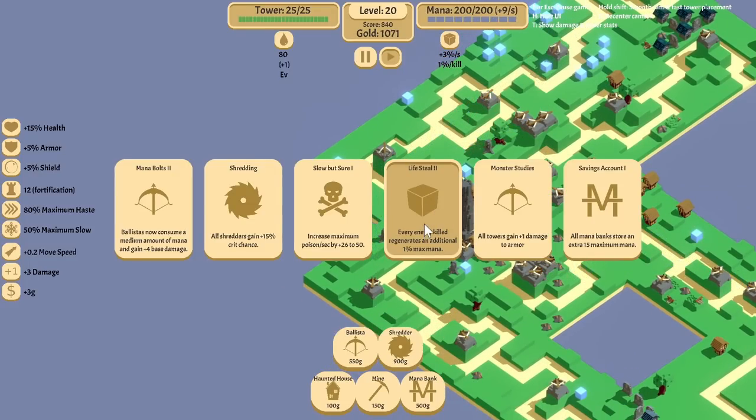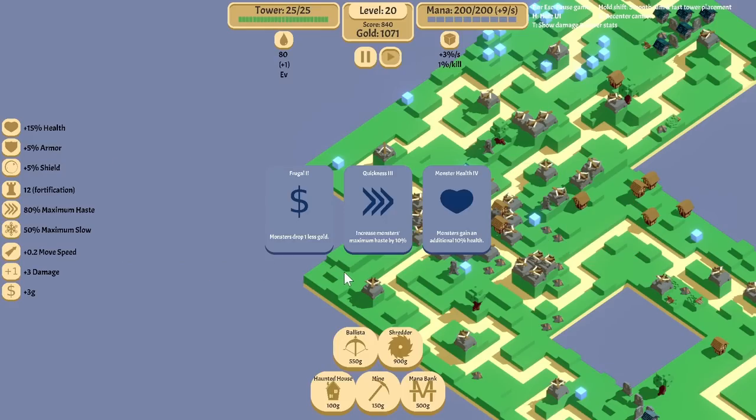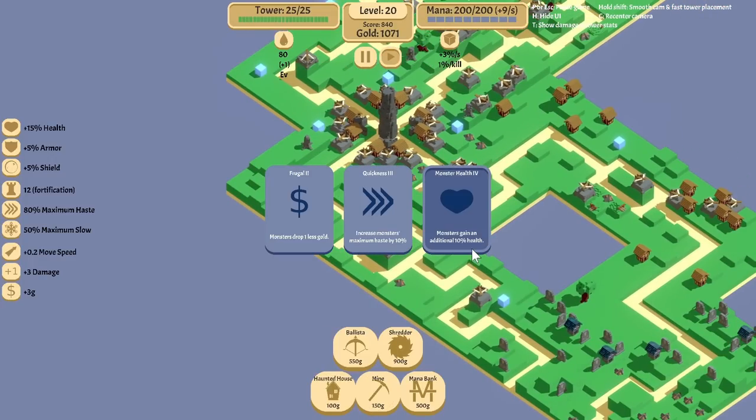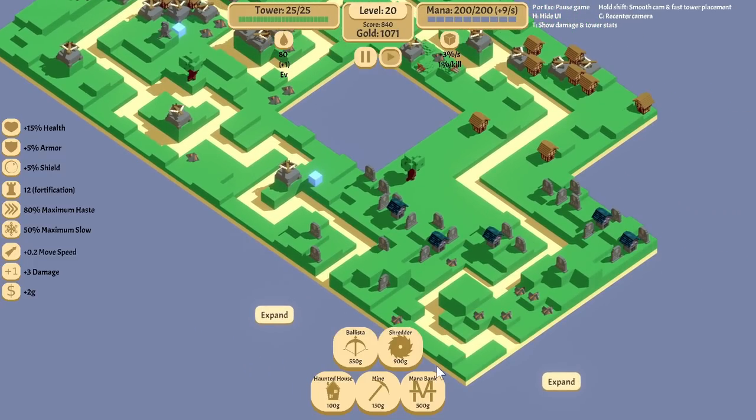Ooh. Crit chance on my shredders, I guess. +3 health, okay. You know what? I have not even been looking for the haunted house upgrades, but I want to not lose, is another thing that I'm looking to do. And then I'll take frugal. And then I think some mines as well.